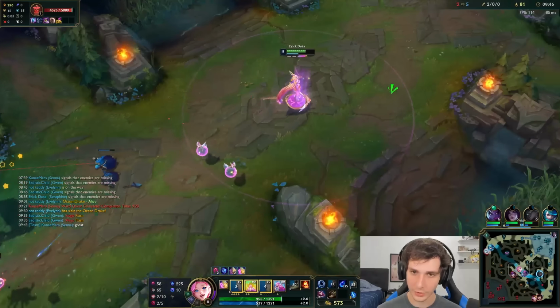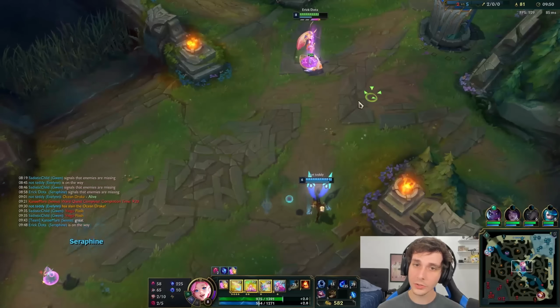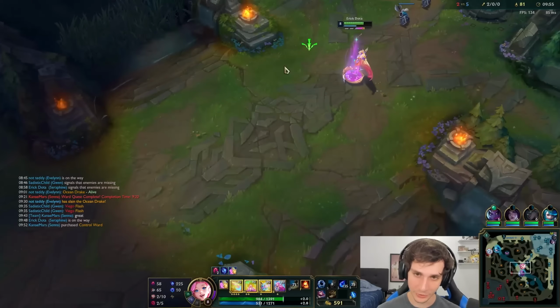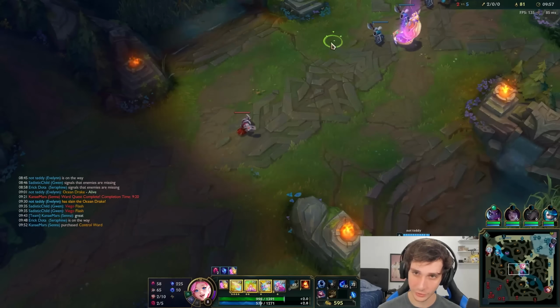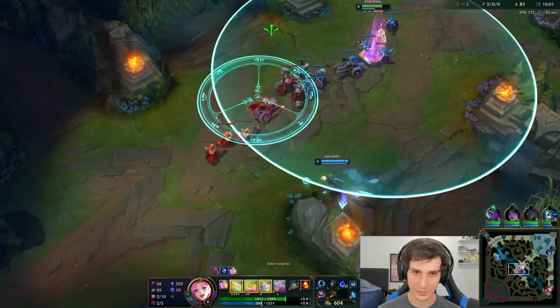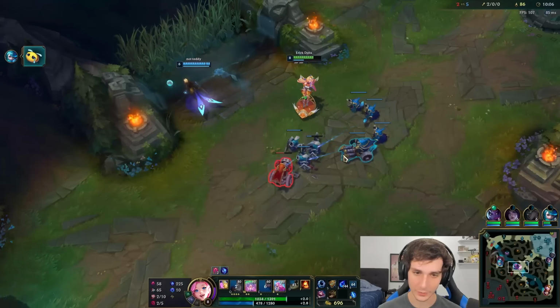I would say as far as Seraphine skins go, this is definitely one of my favorite ones. I do very much so like this skin. I like Prestige Ocean Song a bit better, but after Prestige Ocean Song, it's maybe my second favorite skin now. Let's see, so Syndra is not here. Maybe she recalled for an item or something.